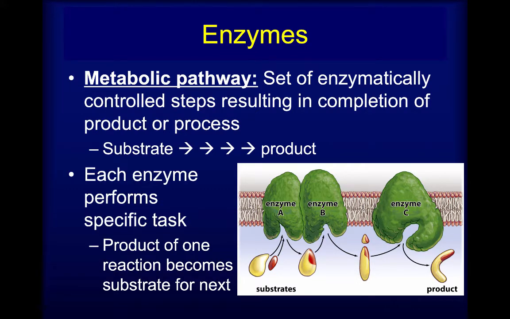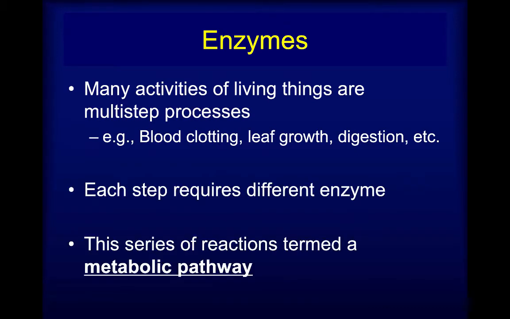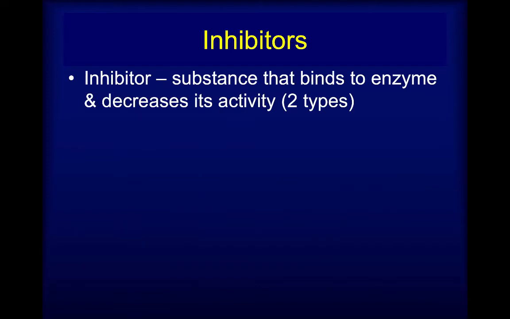One advantage of this is that these enzymes, when they're part of the metabolic pathway, can be located relatively close together. They can be controlled as a single functional unit, and each step can also be controlled independently. That's a very common situation that we'll see as we go along. A lot of processes that we see in living organisms, like blood clotting, for example, are the result of metabolic pathways: multiple steps, multiple enzymes. Each step requires a different enzyme, and each step can also be controlled, so eventually we have this final end product that's produced.